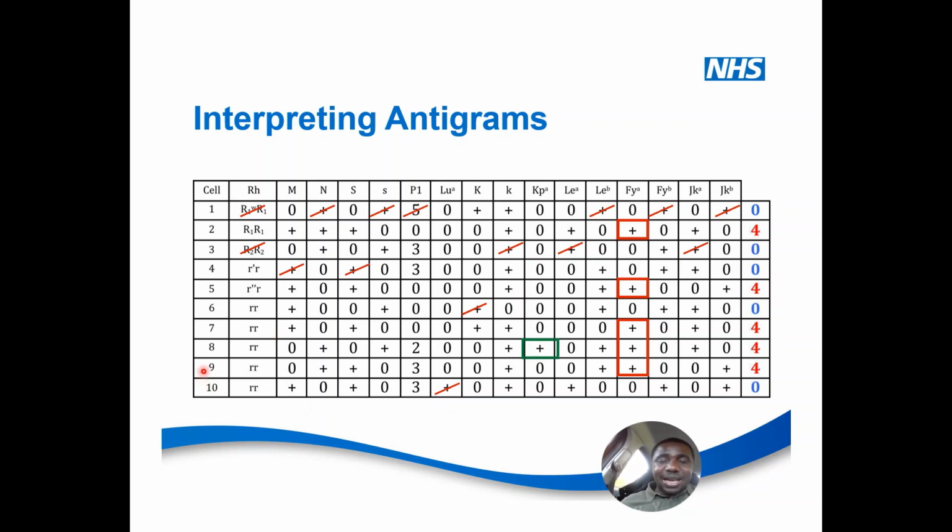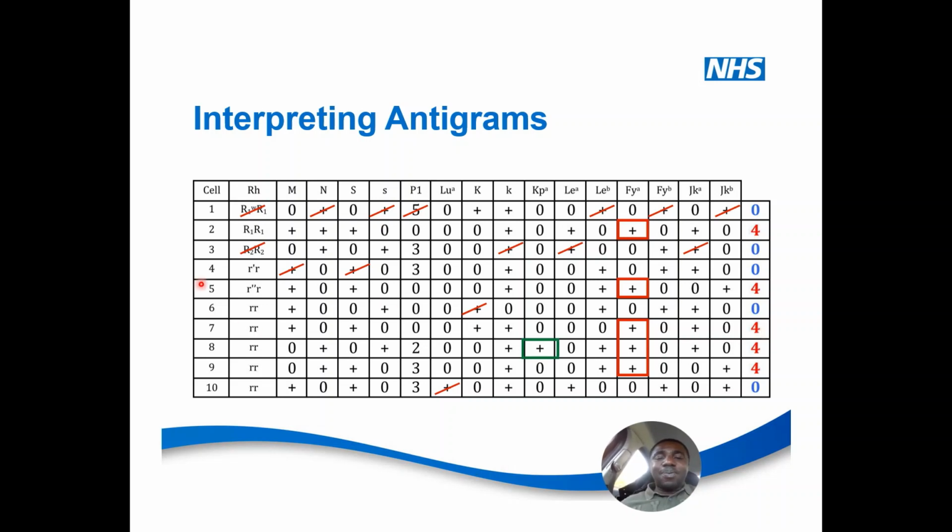Like if you look at cell number 8, it was 0 on cell number 8. You can see 0 here. But here, if you go across, you see it's positive. You cannot exclude it that way. You should not exclude an antibody because the result on the panel sheet pattern is 0 but the patient result is positive. You can only exclude when it is positive on the panel sheet and negative on the result. Then you can exclude. I hope I've made that point very strong.